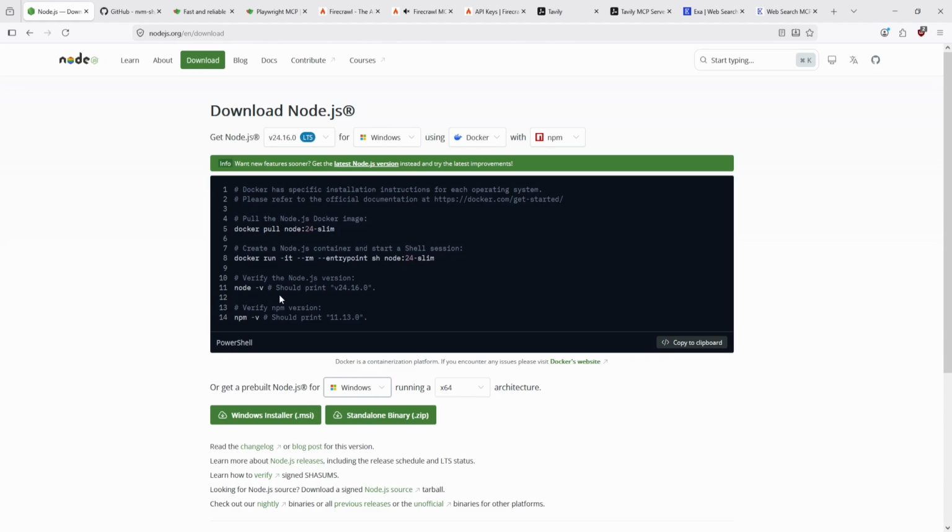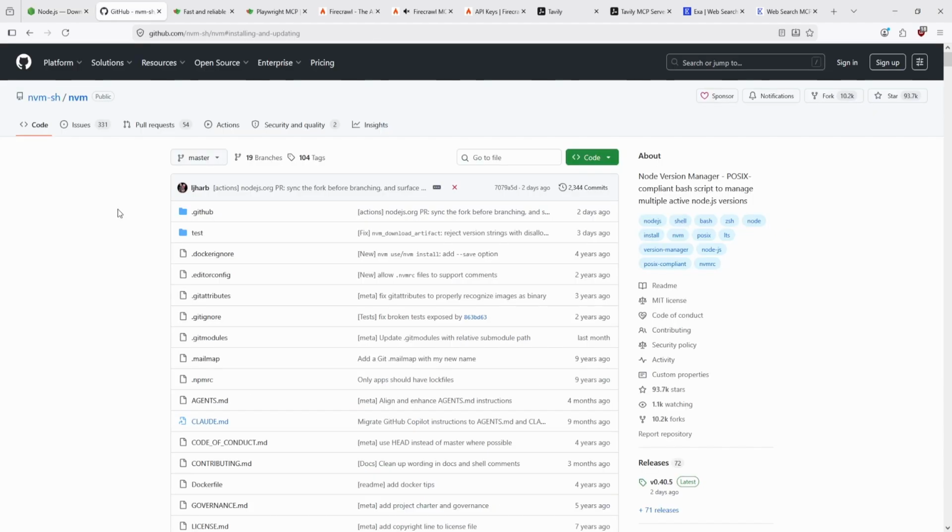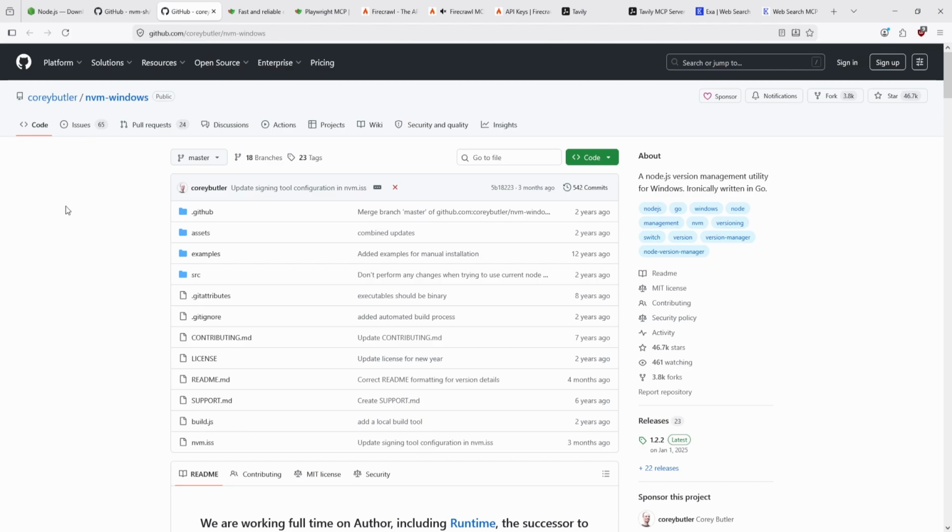I recommend downloading the pre-built binary for Windows if you're not going to work a lot with different versions of Node.js. Or if you prefer a simpler and more flexible approach than the standard Docker or MSI binary installation, I recommend downloading Node.js using the Node Version Manager bash script for POSIX and Unix compliant systems, or if you are on Windows, I recommend using this NVM fork for Windows specifically.